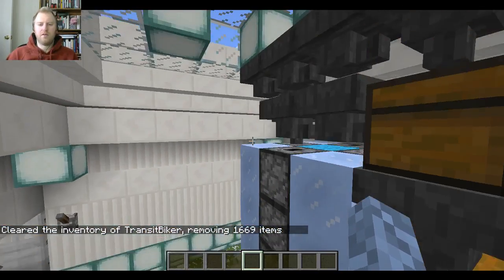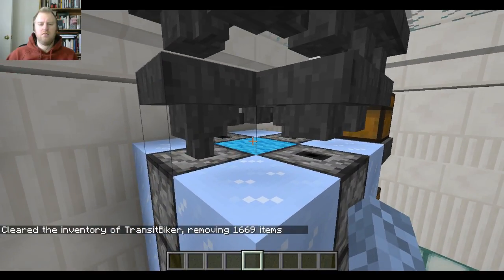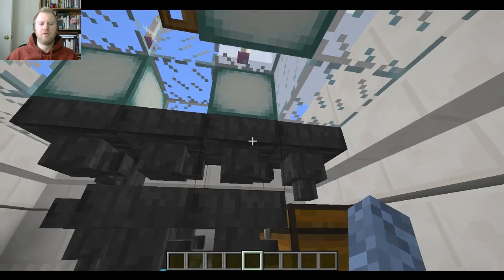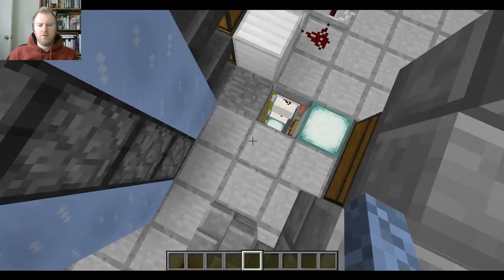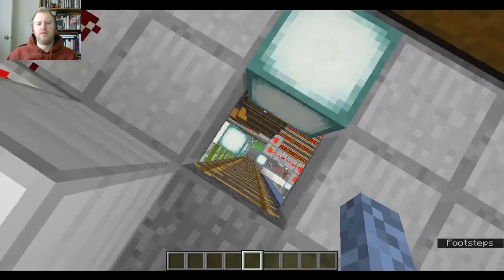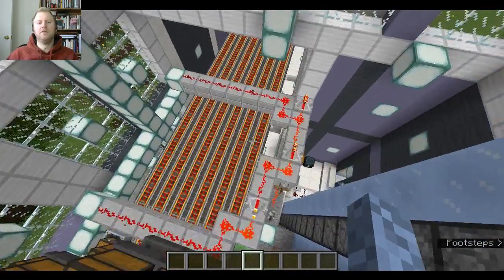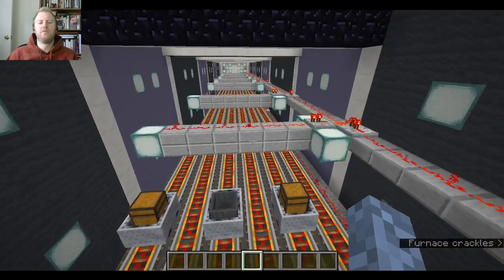So this is the top of the dropper vader. You can see the different things can go out here and so on and so forth. But let's go down, because the super smelter furnace array and whatnot itself has not been changed. So you can see my power circuit to power all the rails.